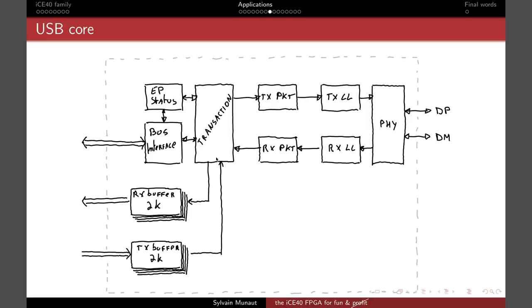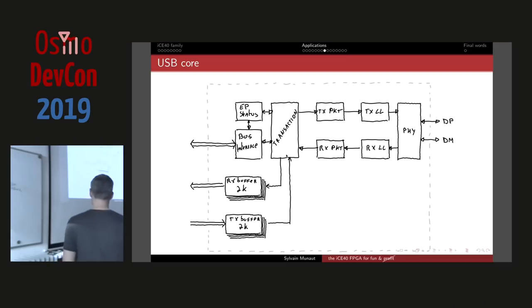And so this is coded in logic, but to be fairly flexible and be able to do it easily, this is actually coded as a microcode state machine. So if you look in the source, you'll see actual opcodes, except those opcodes are really, really specific to USB. There's an opcode that says start the transmit of a packet or compare the length of a packet, that kind of stuff. It only has like 7 different opcodes, I think. It basically implements, if you look at the USB spec, the state machine diagrams that implement the transaction. It basically implements that in microcode.